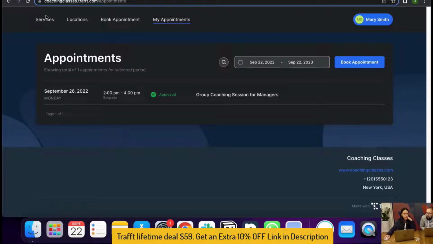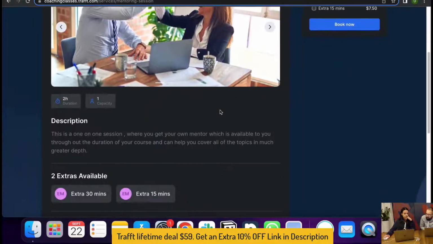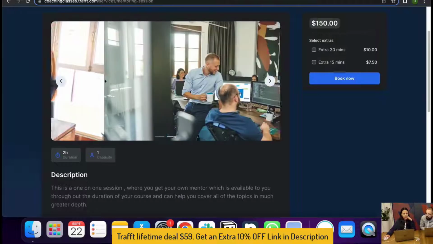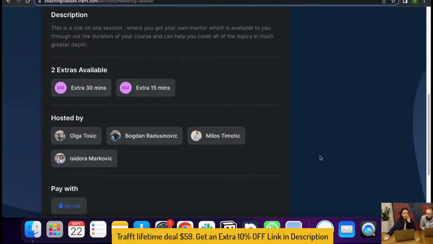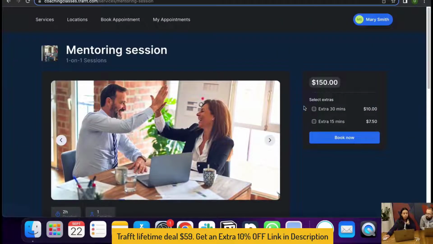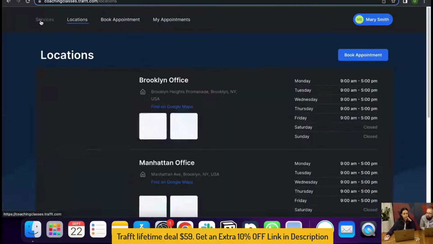So they can of course always log in here and see and receive a notification outside of this dashboard. Other than that, for each service you can see a more detailed view, add a gallery with different images which you configure in the backend. Any extras that you want to offer with your service, your customers can actually select here and then proceed with just selecting the location if you have those, date and time, similar to most of the booking process.